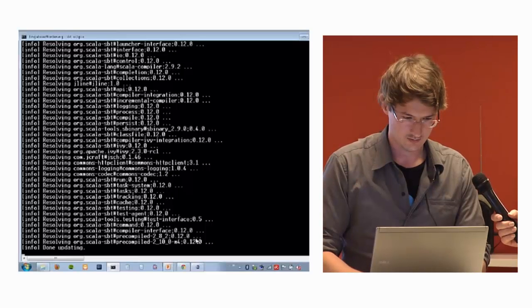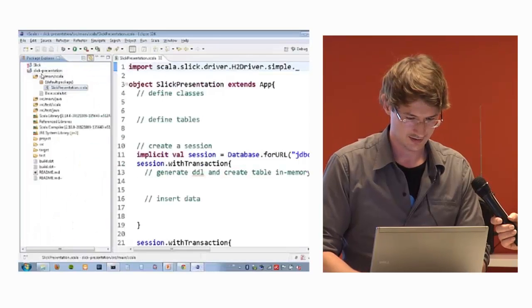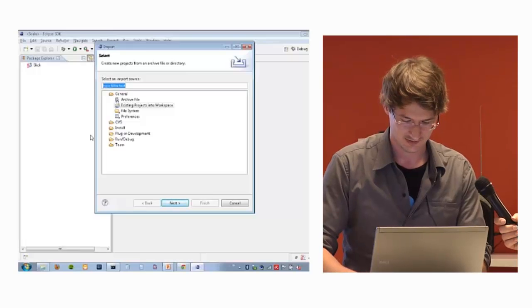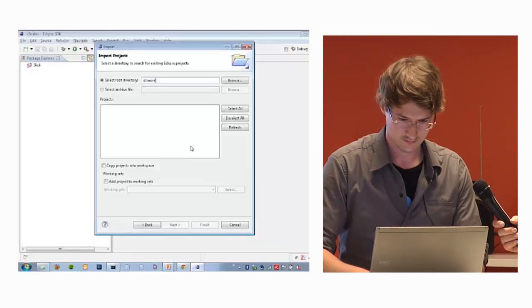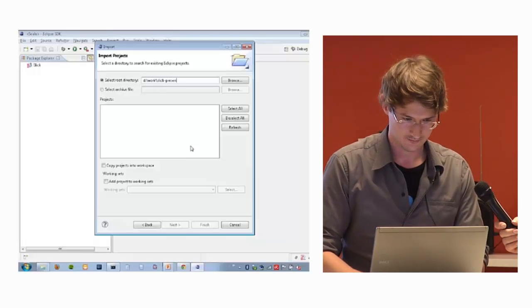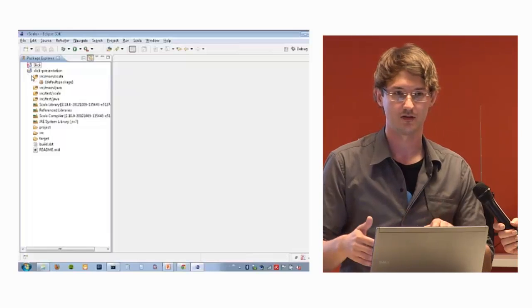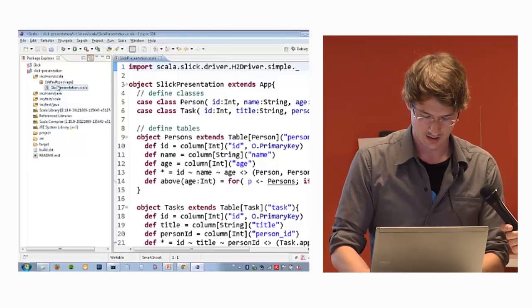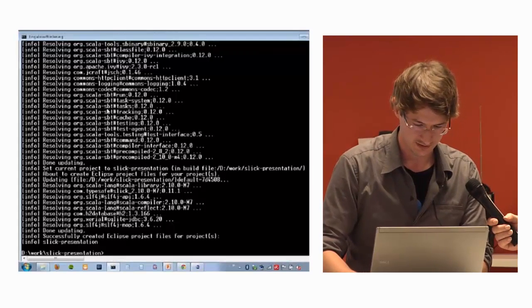And now I open up Eclipse. That was very fast, I have to admit. Didn't even have to import. Well, yeah, that was from my trials. I already had it imported, but I import it again now. So that's the path. And well, it's already set up to download the Slick library and the dependencies from Maven. And that's the resulting code. So I changed to the branch where I have the template for the presentation.